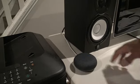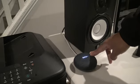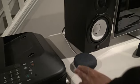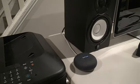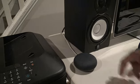Also, you can turn the volume up and down on this. You can tap it on the right hand side or the left hand side. Right hand side, volume goes up, left hand side goes down. So, typical volume up and down motions. Now I use this in my living room area. It picks up my voice no matter where I'm at in the house. So that's pretty good as far as the speaker quality of this device.